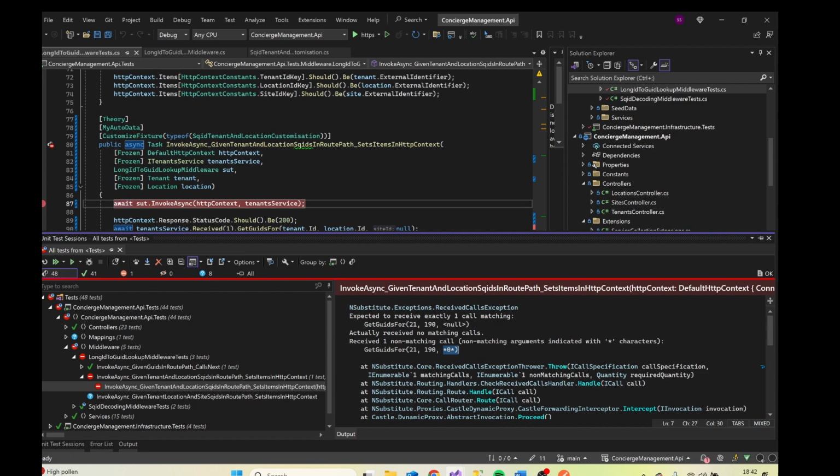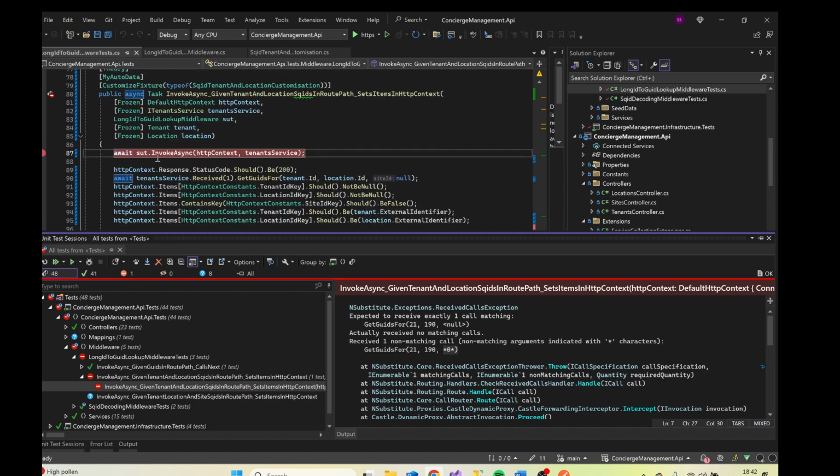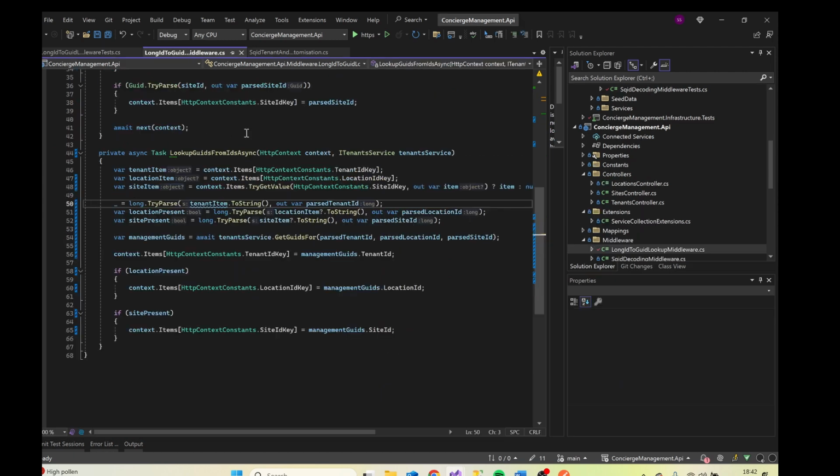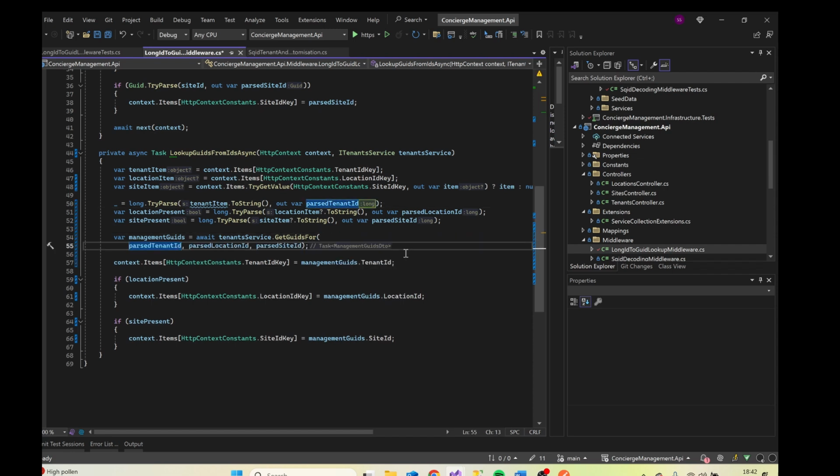And to fix that, I'm going to use another inline if.